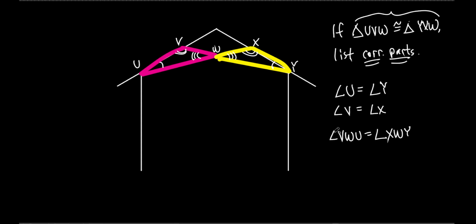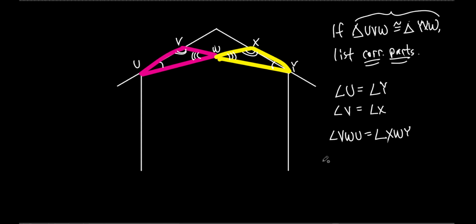So those are the angles. Let's do the sides now. And again, you could just look at this congruent statement. And that's the power of this congruent statement, is you can just look at this without even looking at the picture and know what sides match up with each other. All right, so let's do that. Let's do the first 2.